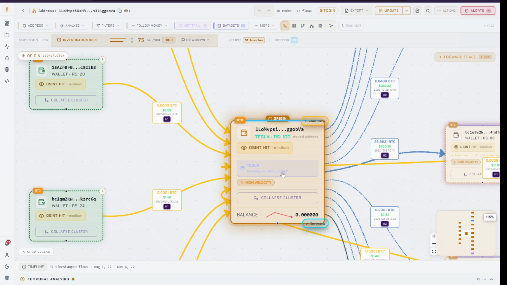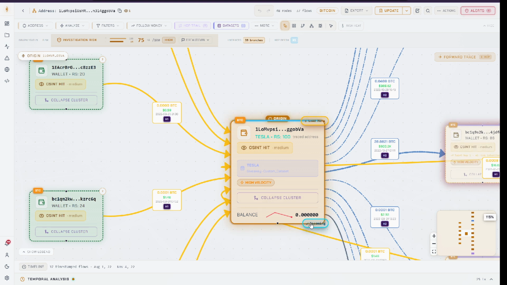The custom dataset scan hit: I updated my own dataset, so that match has been hit with my dataset. I'm showing the labels, high velocity and the balance.